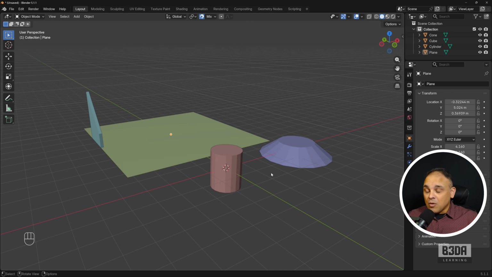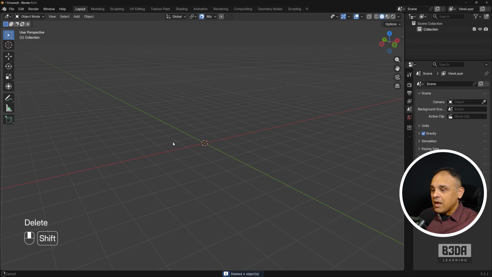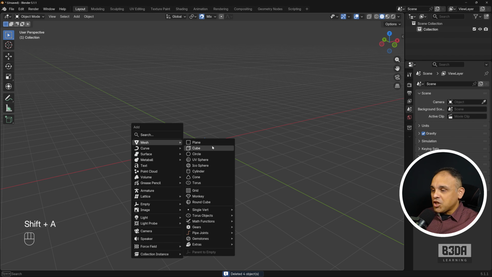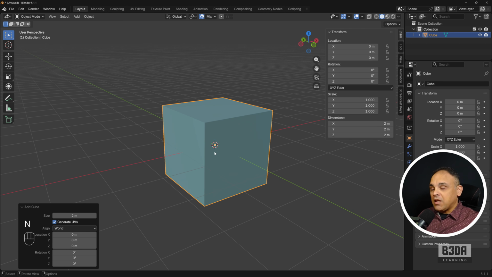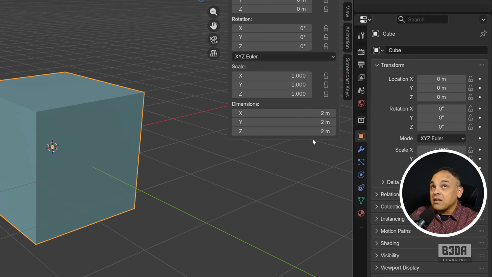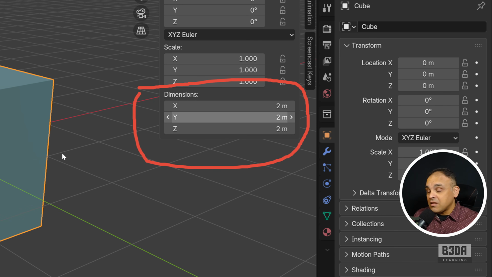And now that you already know how to use edit mode, I think it's a great time to talk about the scale problem in Blender and how to fix it. First, what is the scale problem? Let me remove everything here from my scene, and I will add with a Shift A a new cube. And as you will notice, if you open the 3D viewport sidebar with the N key, you'll see that Blender will create this cube with the default measurements, 2 meters for each one of the sides. So these are the default settings for the cube.